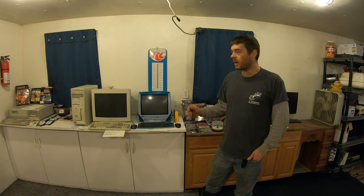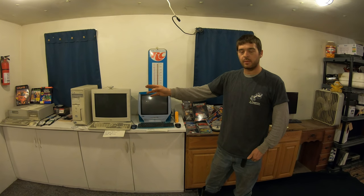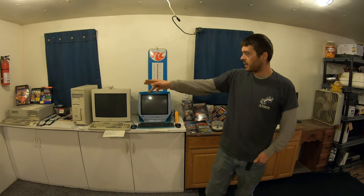Those upgrade parts I put in my other computer are working well. The memory sped it up a little bit — the biggest improvement was those solid state drives. Now whenever I'm editing a video project, I'll have the files I'm working with on the solid state drives, and the video editing software runs a lot smoother and faster. That was definitely worth doing. And then once I'm finished, I can store files on the much cheaper traditional hard drives. Now I'm out here today to talk about every computer I've ever had. Since I don't ever throw stuff away, I have computers back from when I was about six years old. Let's start on that end with my first one.